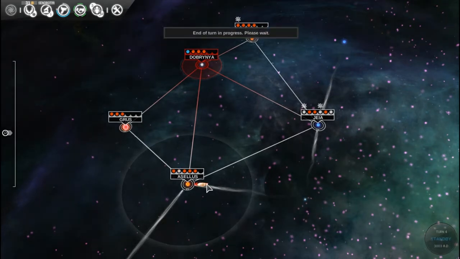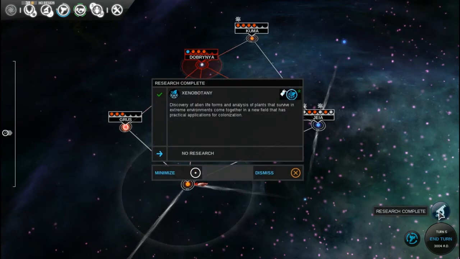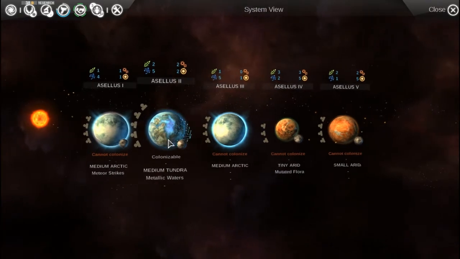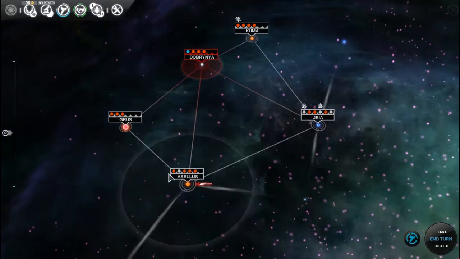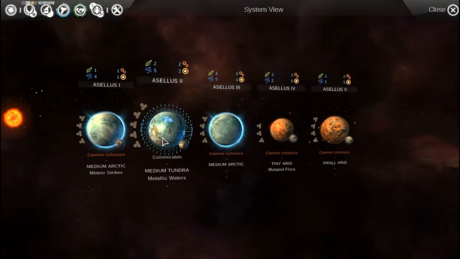So end the turn, nothing we can do. It's a lot of end turning. I can't remember if I already said that, but yeah, there's a lot of end turning. We can now colonize Tundra here, because we just researched it. It flashed up there. So if I wanted to, I could colonize this planet here.